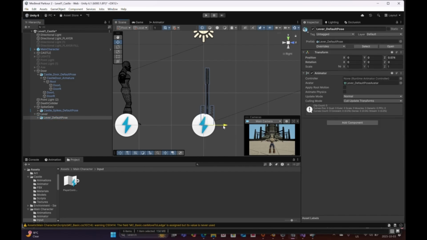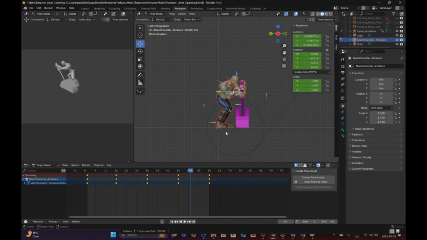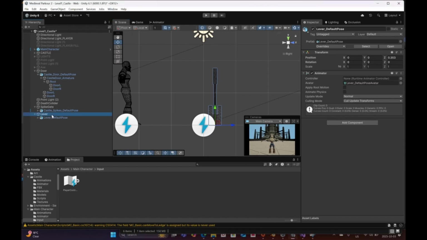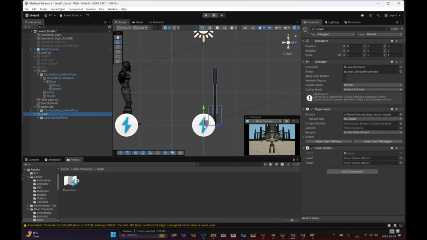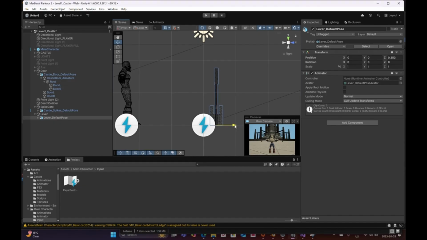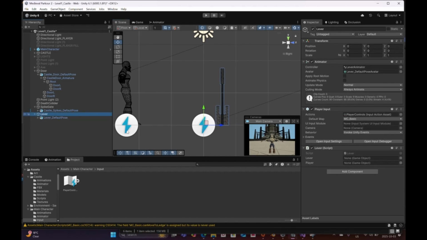If I go to my Blender file, the center of the object is here, but the center of the player is here. So the player needs to snap to the lever, to here, not the object itself. So the object needs to move roughly this much. I'll just leave it like that for now.